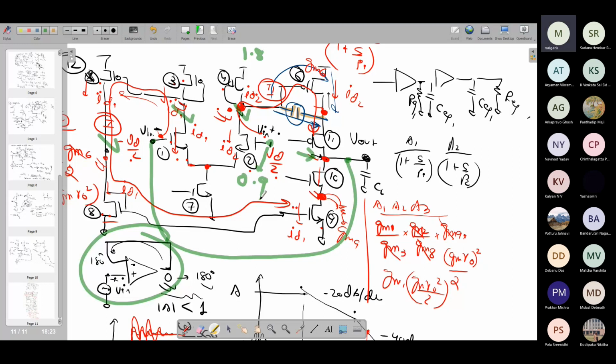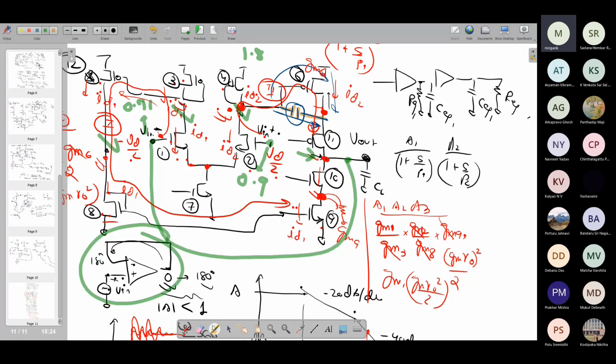Now, what will happen if the input of the gate M2 is 0.9 volt? You can see what will happen to the other, because you have a negative feedback. So assume that it is slightly different from 0.9. Suppose it is 0.91. So what will happen? If it is 0.91, that means it is slightly higher than this. That means what will happen to the currents? Which current is going to be higher? Whether the output is going to go high or low?